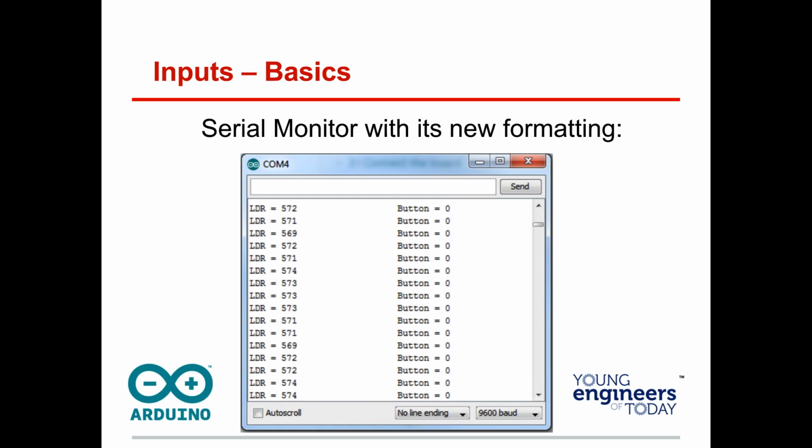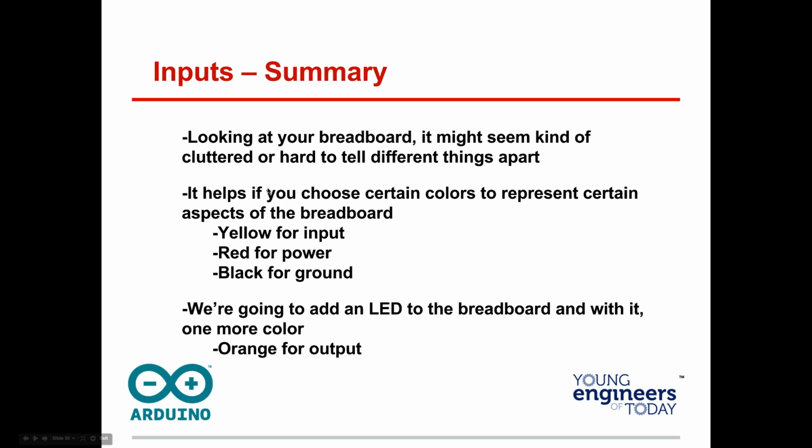Raise your hand if you got it to work. All right, cool. All right, let me see if we have any questions here. We got some more people saying they got theirs working. Good. If you've got questions or it's not working, go ahead and ask me if you're getting any kind of error.